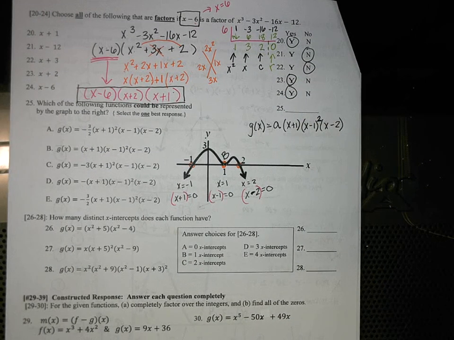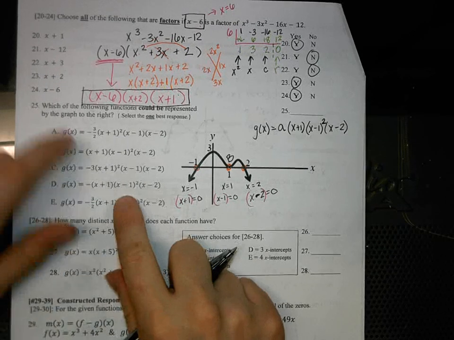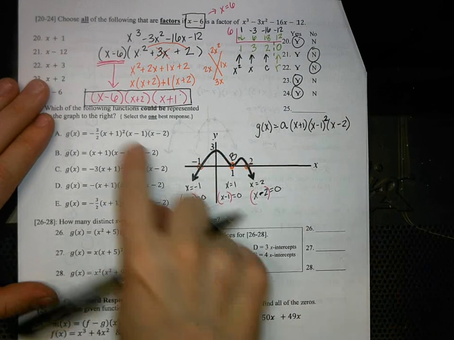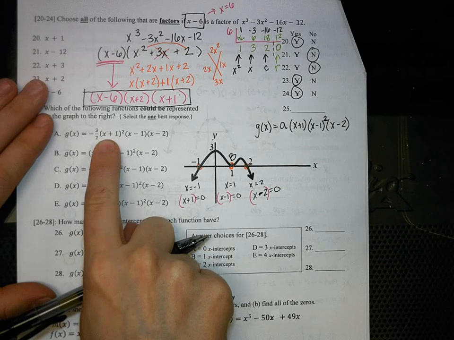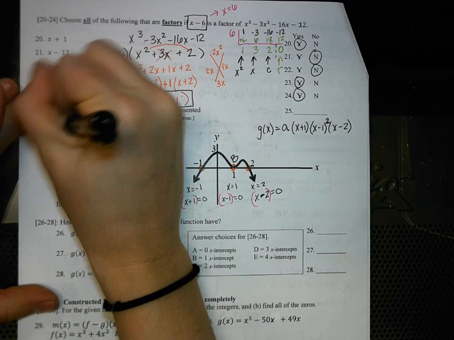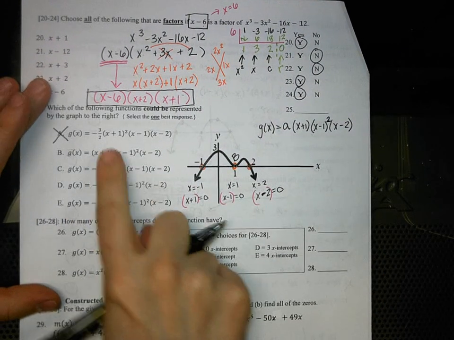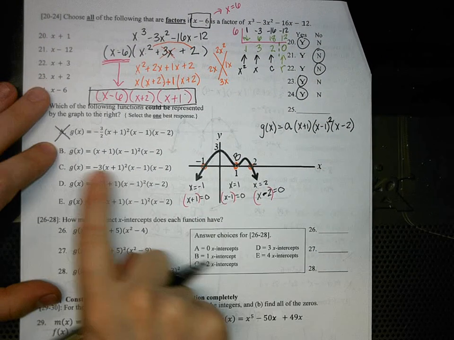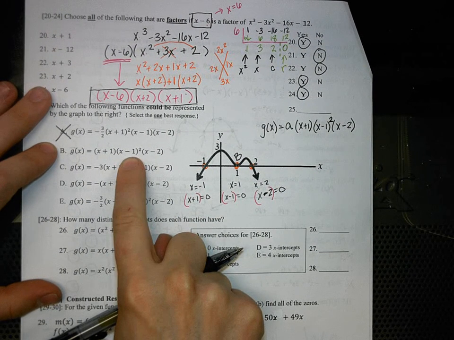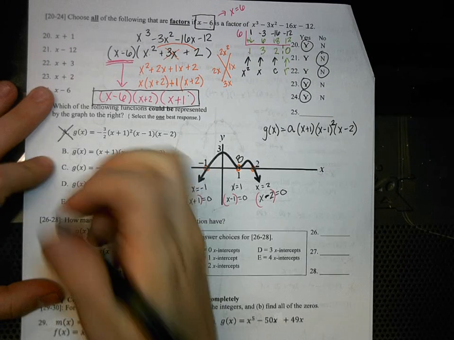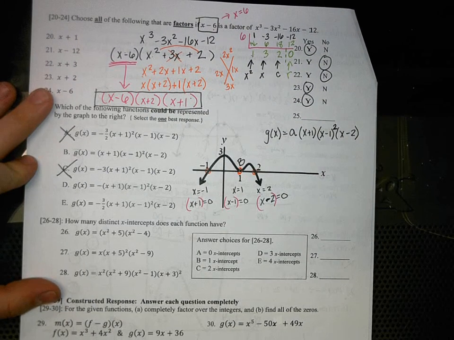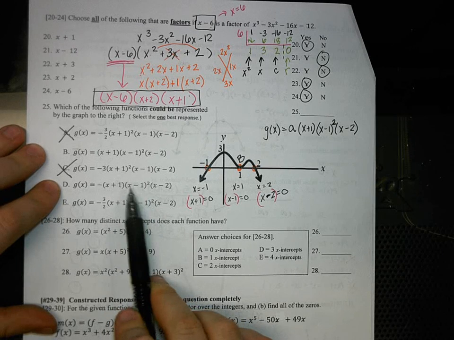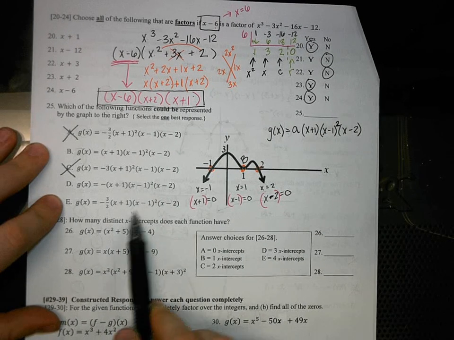You'll notice on the left-hand side, some of my x minus 1s have been raised to the 2nd power and some of them have not. The x plus 1 on this side got raised to the 2nd power. That one's wrong. Make sure you write your bounce correctly. The x minus 1 is raised to the 2nd power here, not here. The x minus 1 is raised to the 2nd power there and there.